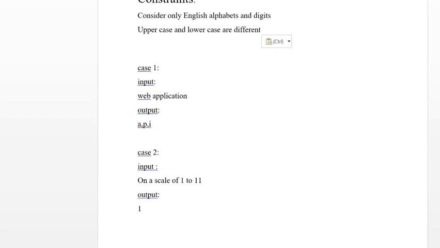Here, web application, let's see how many times each character is repeated.